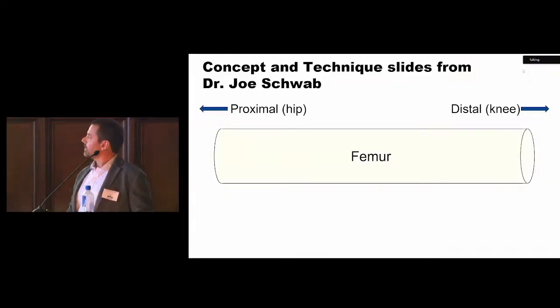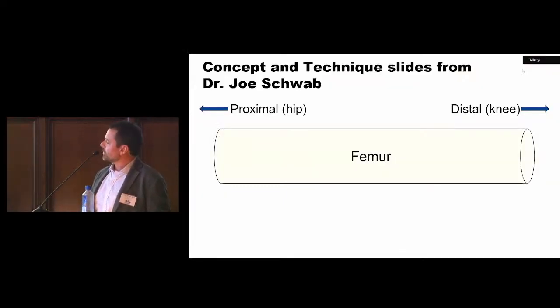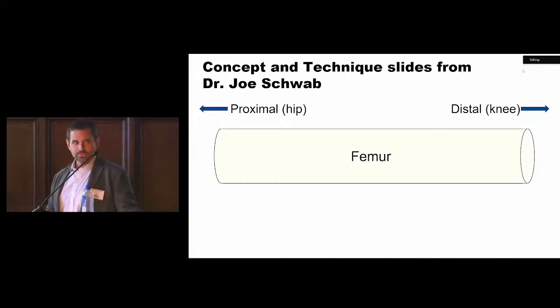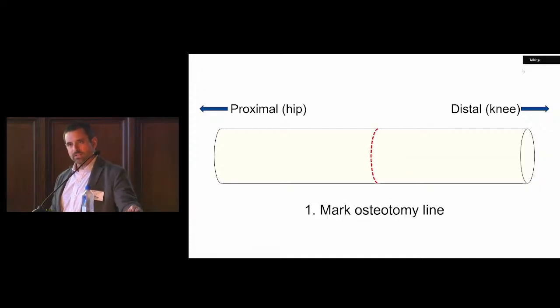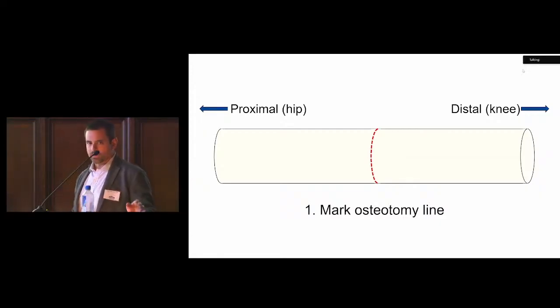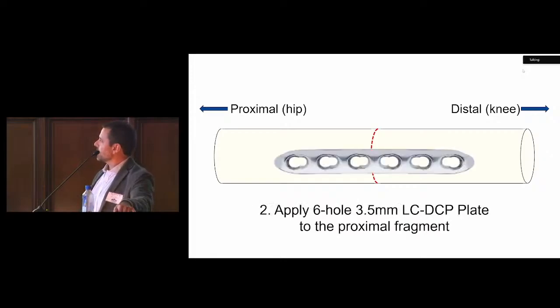So these are the slides that Joe gave me when we were talking about this, and he made it very, very simple, just because I think he thinks I'm slow, so he made it really dumbed down. The tubes, the femur, and this is, admittedly, obviously based on the assumption that the trigonometry he's using to come up with the arc length is predicated on the femur being a cylinder, which it's not. It's close to it at that location, but really it's a subvastus exposure along the distal diaphysis. They mark the location of the osteotomy.